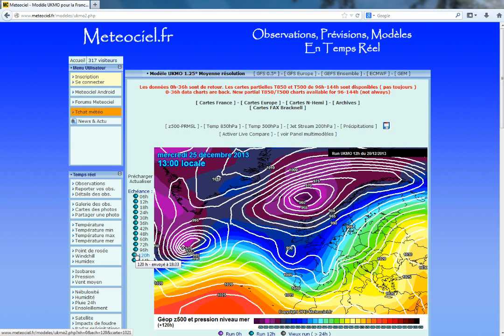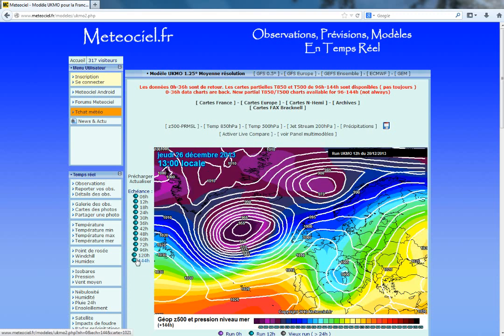If this chart verifies, still a breeze, of course, for Scotland up north, but for a large part of England and Wales, light winds being projected there. In between weather systems. You can see more trouble brewing though out here. Already a very deep area of low pressure across the other side of the Atlantic. And the 144-hour chart shows that progressing eastwards down to 955 millibars. And that's the chart for Boxing Day, 1 p.m. on Boxing Day.